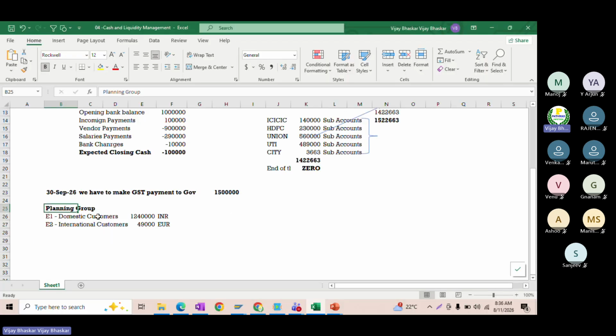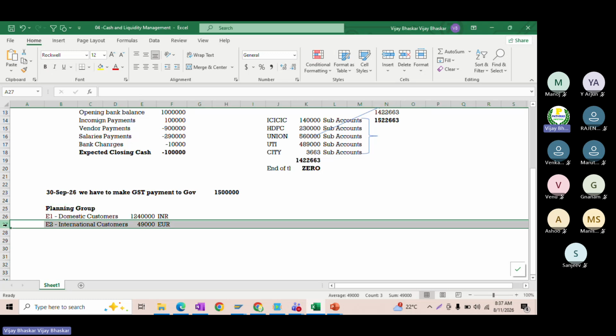Meaning that, let's say now you have defined these two planning groups for your customers, domestic and export customers. Though you should not use the same planning groups for your vendor case. If you go and map this planning group for vendor master data, all the balances for that particular vendor also arrive and sit in this balance. So the balance will be inconsistent.